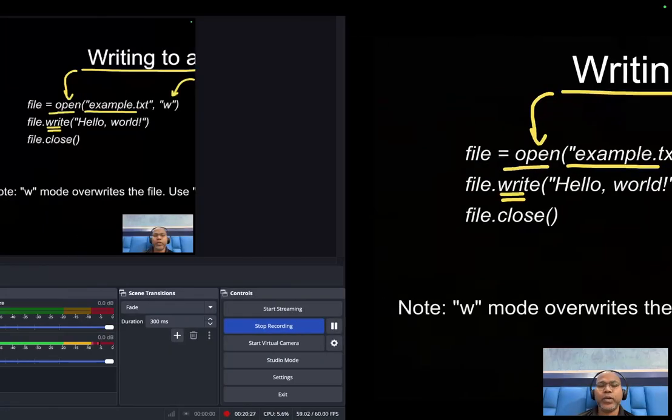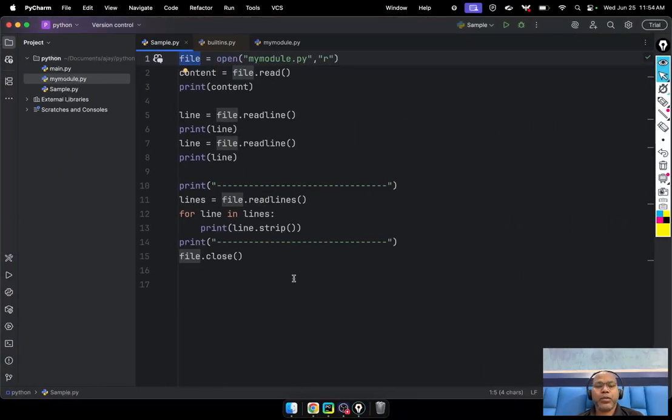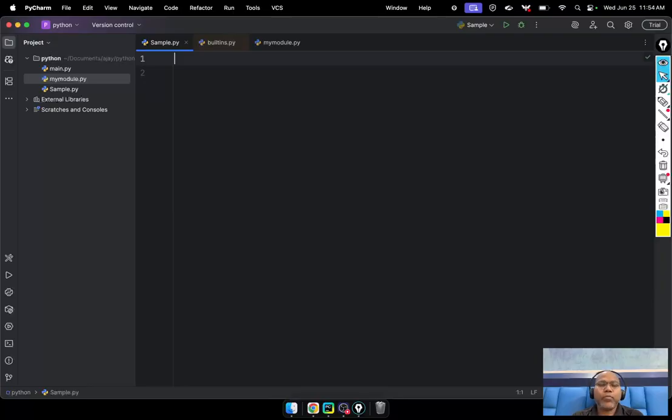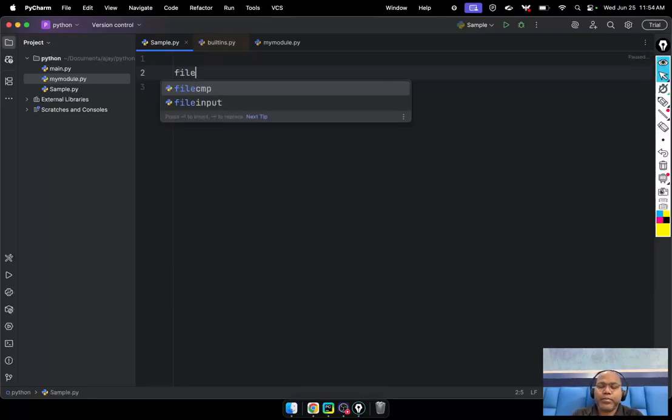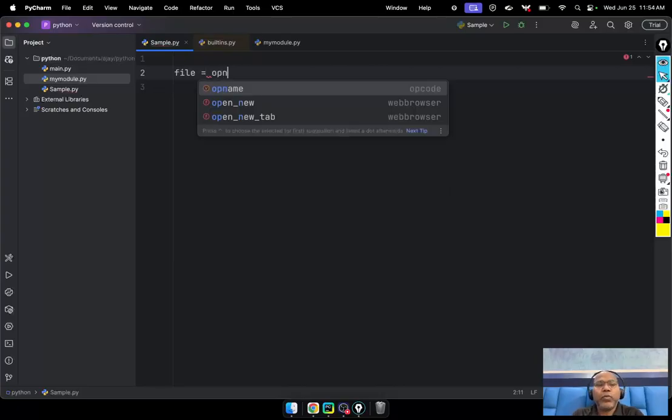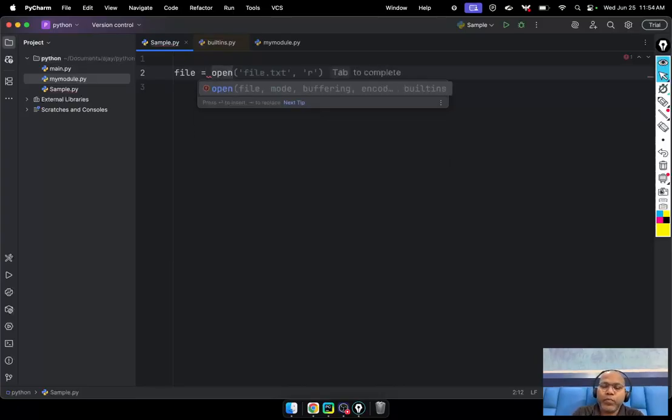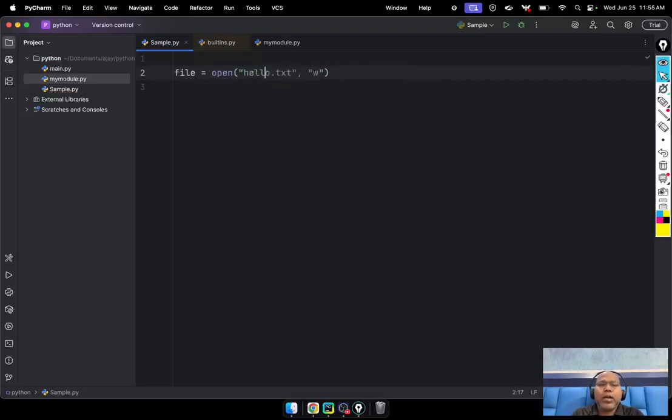So here, just close. I am going to say file, and I want to open, and here I mention a hello text file. So I mention one hello.txt file in the write mode.